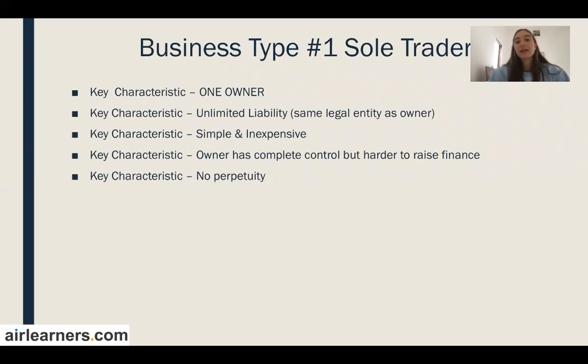Despite that, it's very simple and inexpensive to establish. There's not very many government regulations and laws that need to be addressed when establishing a sole trader. And really all you need is an ABN and that kind of thing. And one last thing to remember about a sole trader is that if the owner leaves the business or they unfortunately die, the business will no longer exist. So we call that no perpetuity.